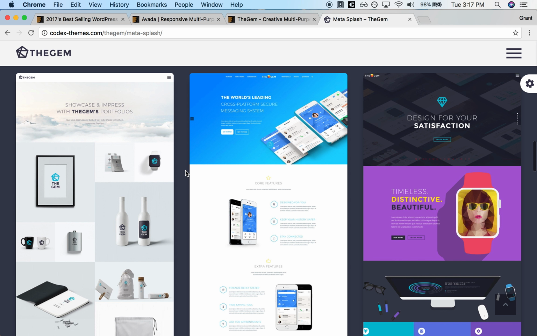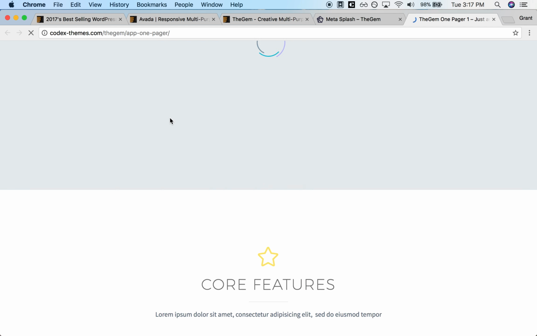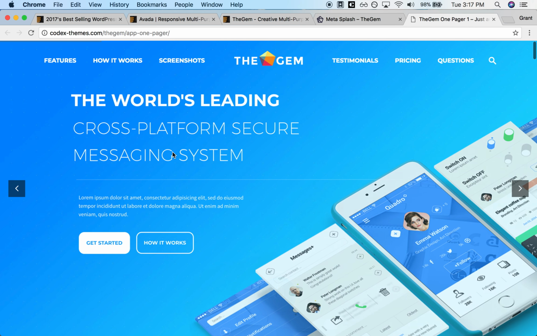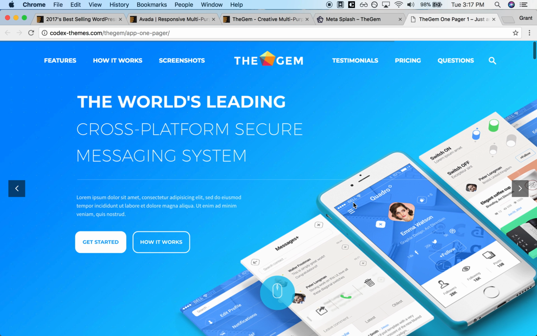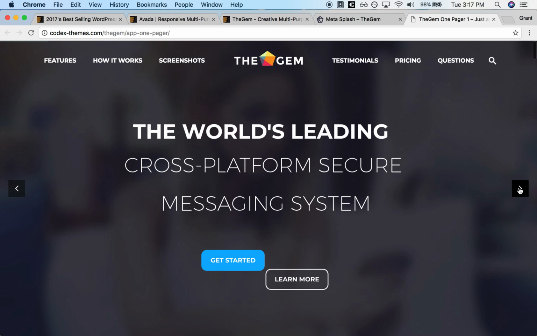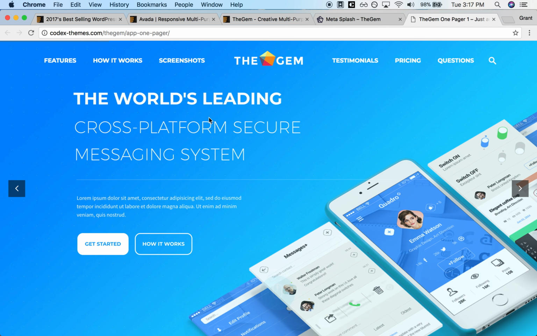But just as an example, let's look at this demo. Demo is taking a little while to load, which is actually another warning sign. If the theme seems to be slow, it might not be a great fit. Here there's a lot going on. You can see there's a lot moving here, which might be why it was taking a while to load, but still that worries me a little bit, just as I'm looking.